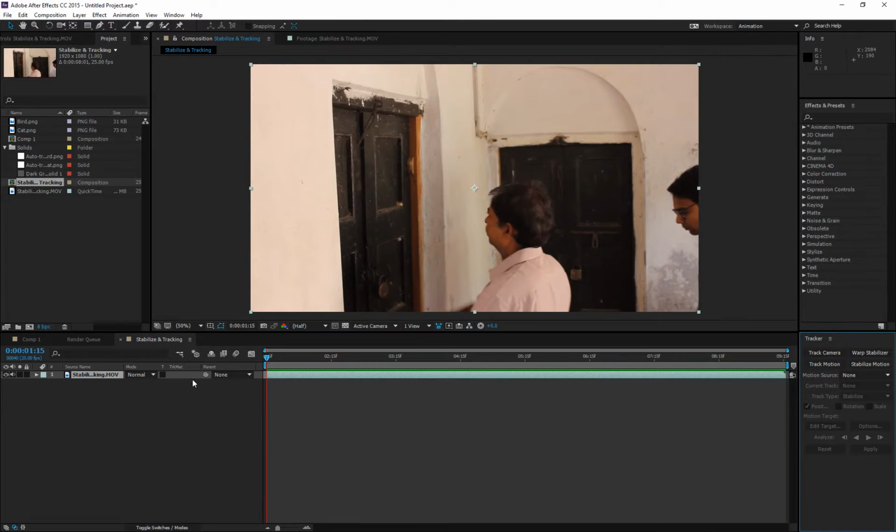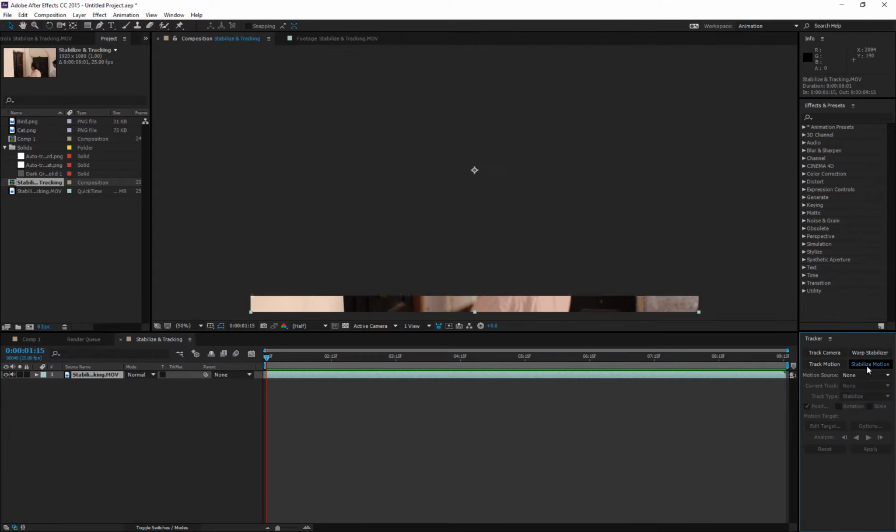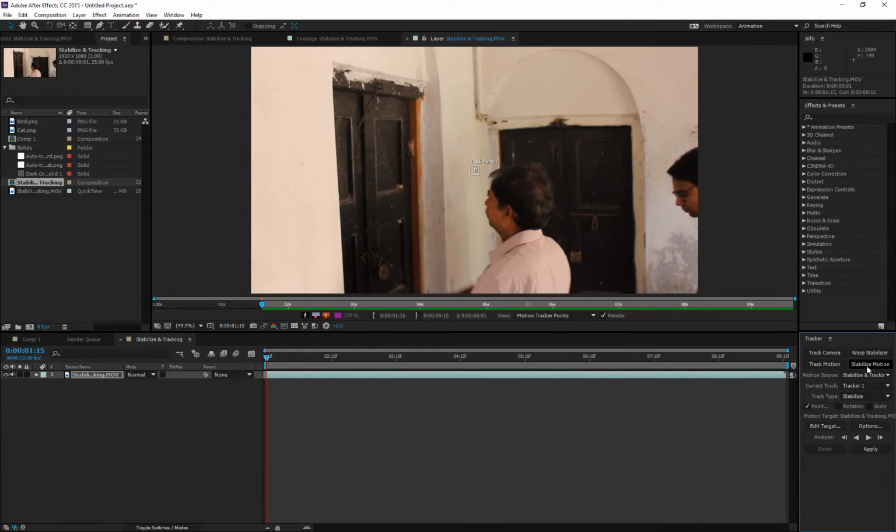After selecting the layer, I can click on the option called stabilize motion. So these are the two options that we have, warp stabilizer and stabilize motion. The first thing we are going to check is stabilize motion, and when we click on this icon, we are no longer in the composition panel, we are in the layer window, and here one tracking point is given to us.